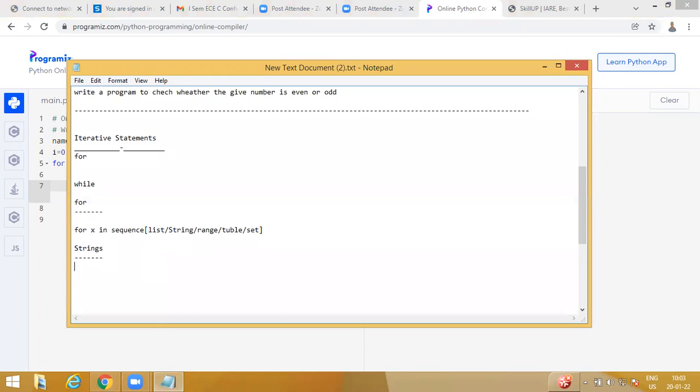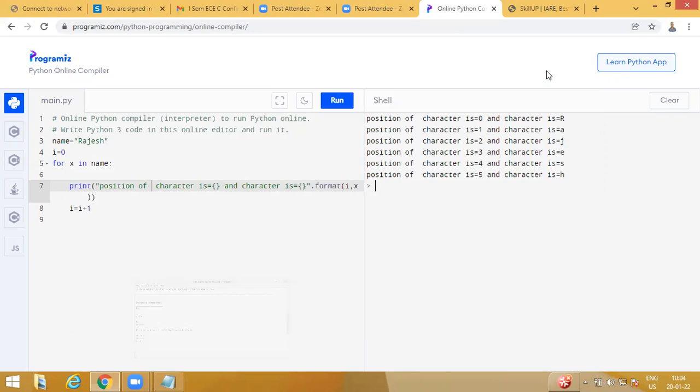Next we can use it with the list. Suppose you want the name to be entered dynamically. In that case, you can read it from the keyboard by giving the name.